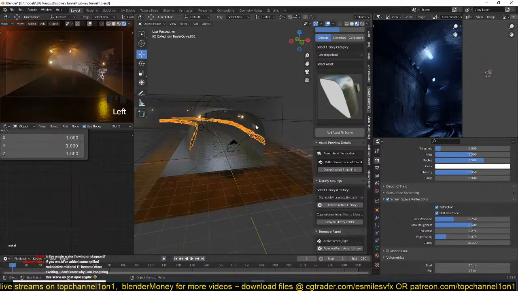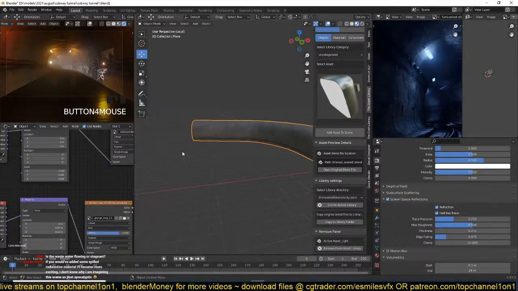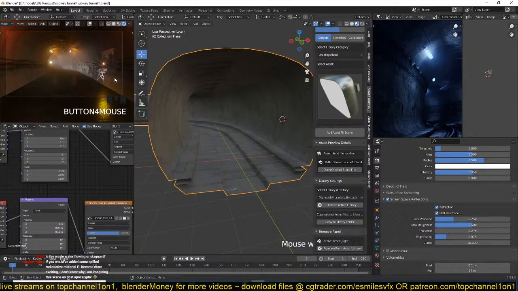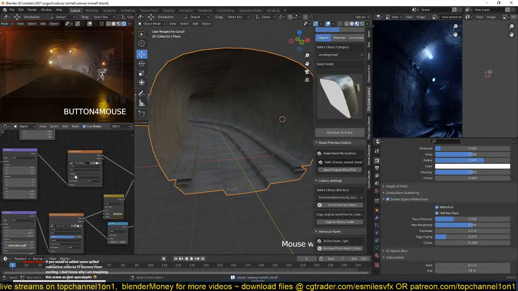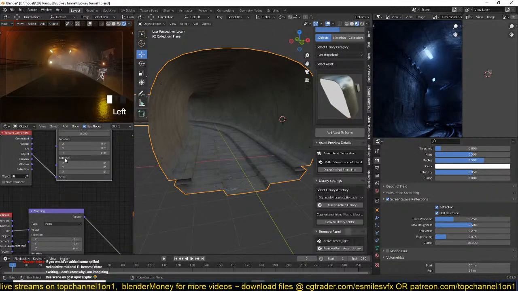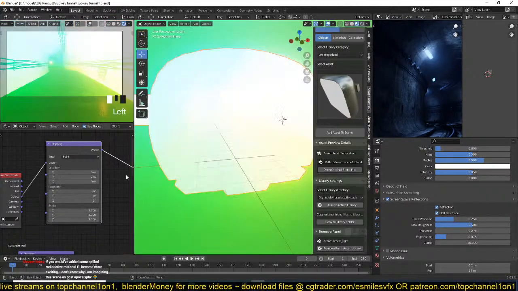So let's first create a mask for this, just to see how this is going to look. So let me grab this here. I want a wetness mask, otherwise it's not going to really look like this is flooded for real. So what we can do is have an object coordinate map connected to the vector of this.